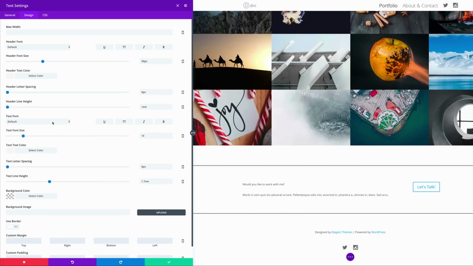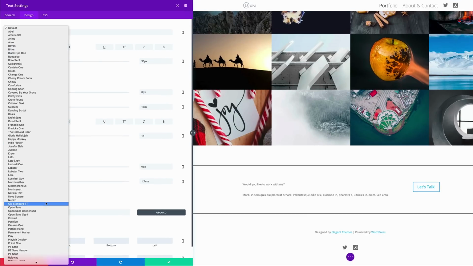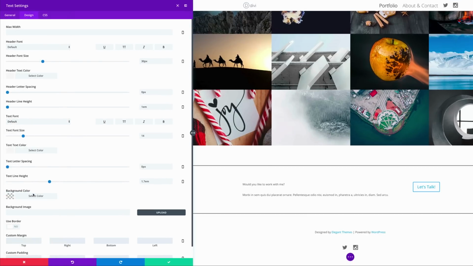Okay, so a default font, let's choose Open Sans for that. We're going to make sure that it's all bold. The size needs to be 16. And we're going to make sure that this is also bold, so it can really stand out, as you can see. That's looking good so far.